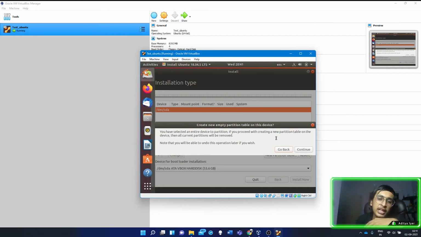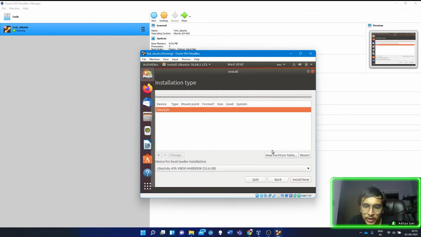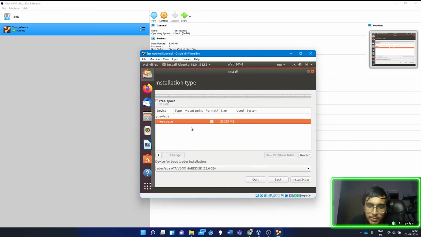I mean, yeah, this would again erase that part of the disk. So if you already had partitions on your disk, they would show up here. So you can select the individual partition that's empty, create a partition table in that empty partition, and install your Linux. So yeah, click on the empty partition. It will show up here. So click on new partition table, continue, and as you can see, I have 53 GB of free space. So select that. So essentially, this plus button is used to create partitions.